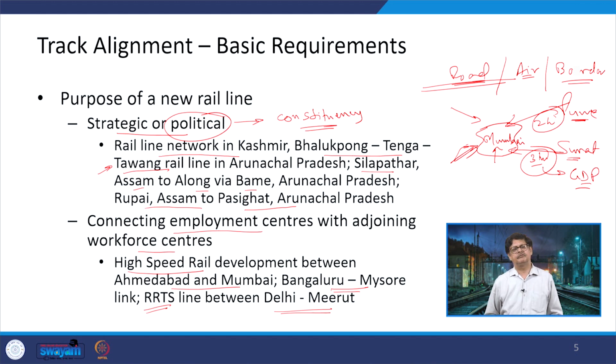It has already come up for a certain section, but some section is being left. Maybe it is going to be over in the coming months. So this is another purpose with which we are going to provide connectivity. Now, if you say that Delhi Meerut RRTS is coming on, was there no connectivity before? There was conventional rail connectivity, and there is connectivity by road also. A very good expressway is there between these two cities, but when this RRTS comes up, the travel time is going to be reduced further.